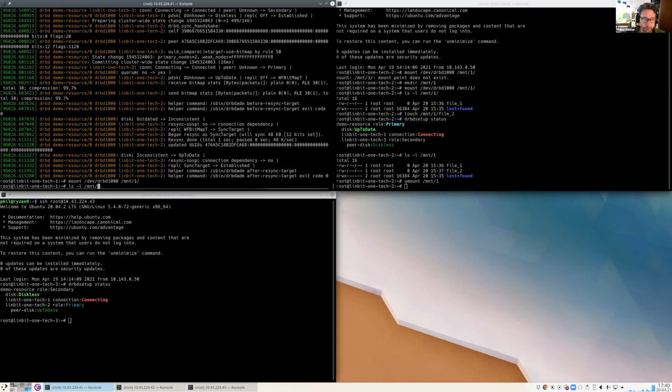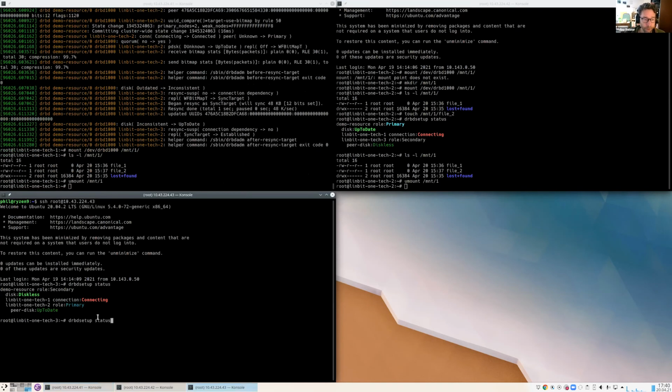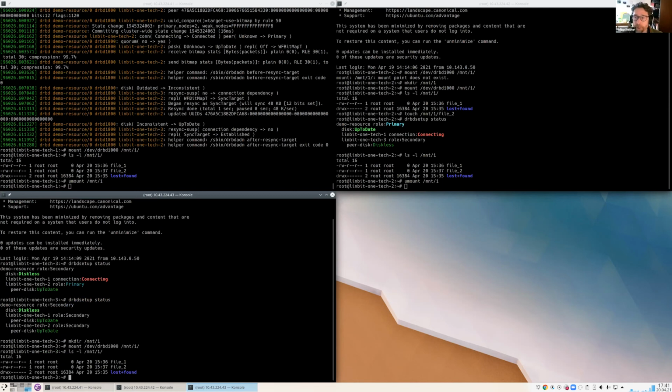So now let's quickly look at the diskless guy. So we can see here, it is diskless on this node. So it doesn't have a copy of the actual data, but we can still access it. So you see all the files are here.